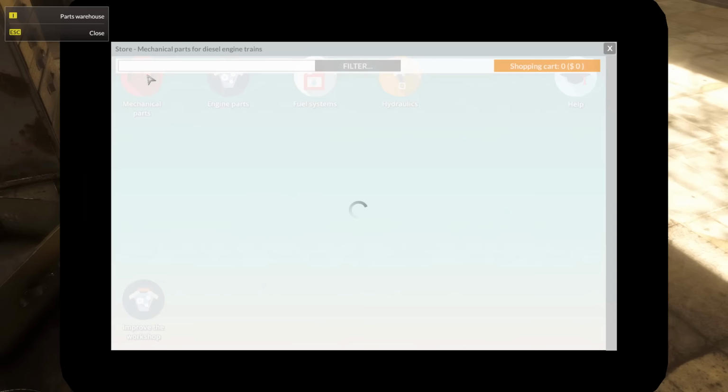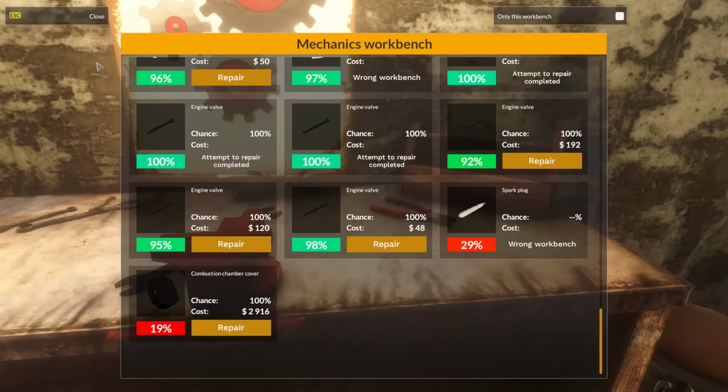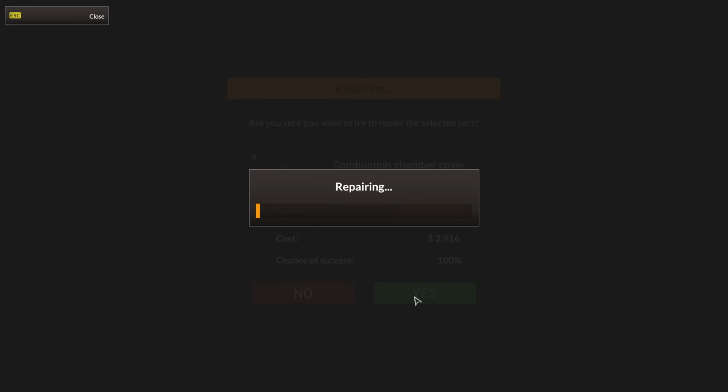Right over here by the mechanical part. Not the mechanical parts. The shop, Gray. Oh, my God. Mechanic shop, $3,500. I'll pay it. Okay, so now we're at level 3 of 5. So we have upgraded more than once. There we go, 100%. Bam. But that's gonna save us money in the long run.